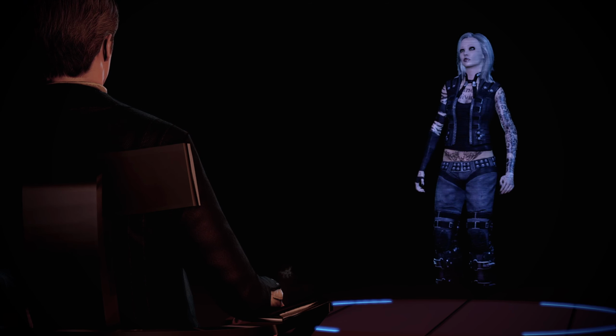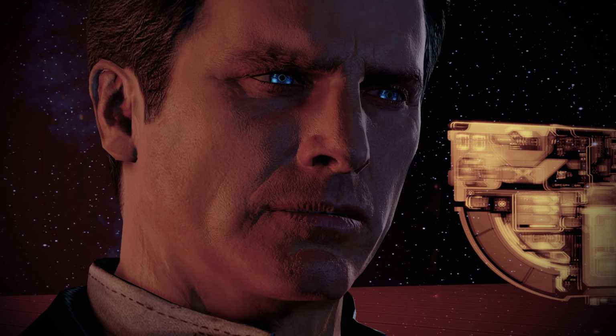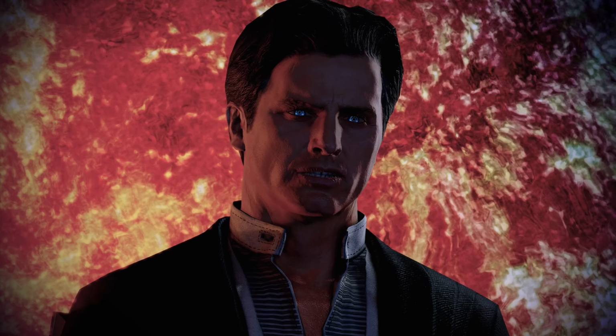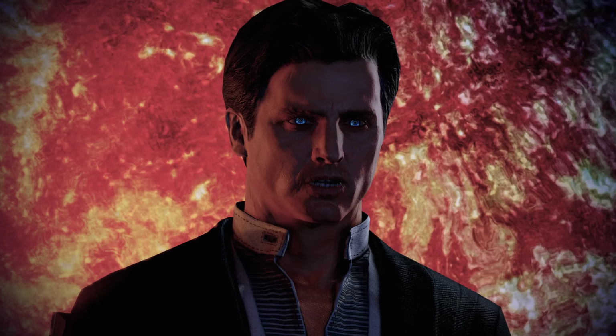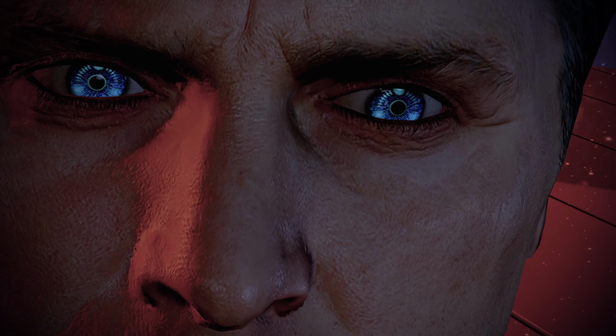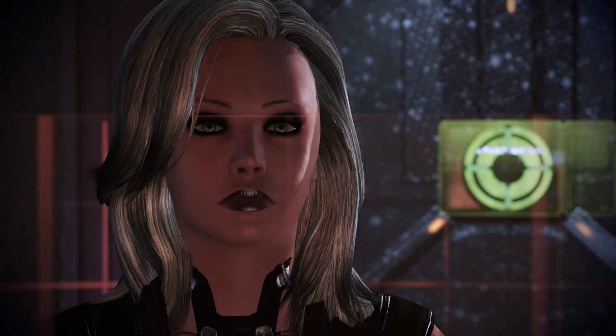You sure this information's good? Information is my weapon, Shepard. It's good. Send me the coordinates and I'll take care of it. Already sent. Once you're aboard the ship, establish an uplink with Edie. She'll mine their data for information regarding the Omega-4 relay. Good luck, Shepard. Coordinates punched in. Let's go find us a collector ship.